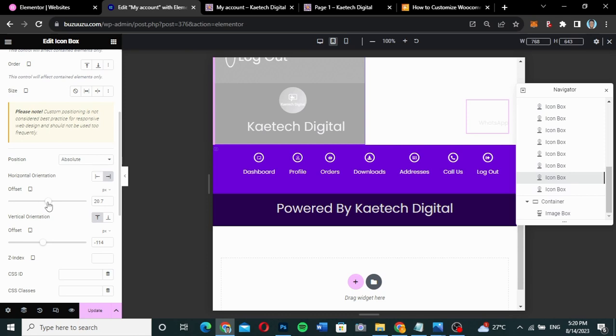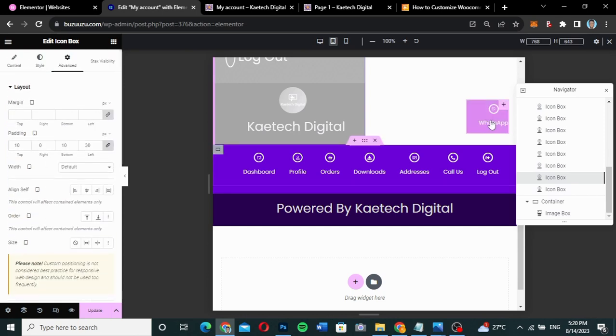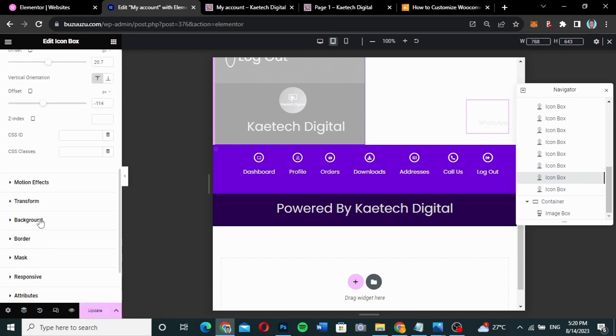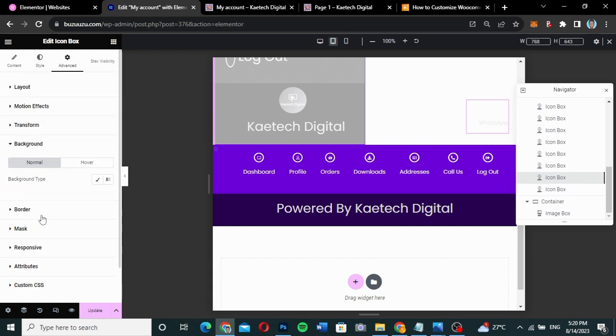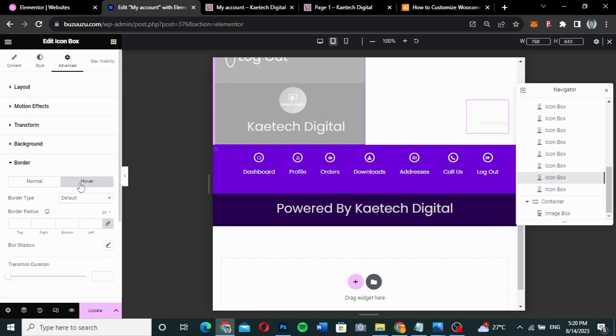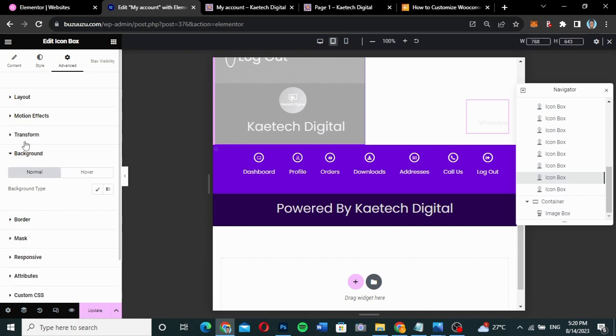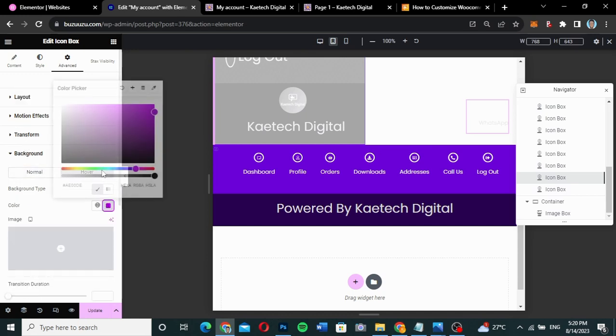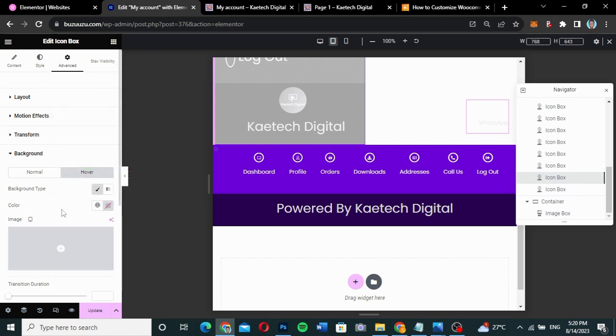Now what I want to do is also change the color. Over here, as you can see, we have this particular color. What I want to do is remove the background. So I'll go to hover background, hover over here. Let me go to background. Yeah, background hover over here, click over here, and then I'm going to clear the hover background. So we don't have any hover background again.